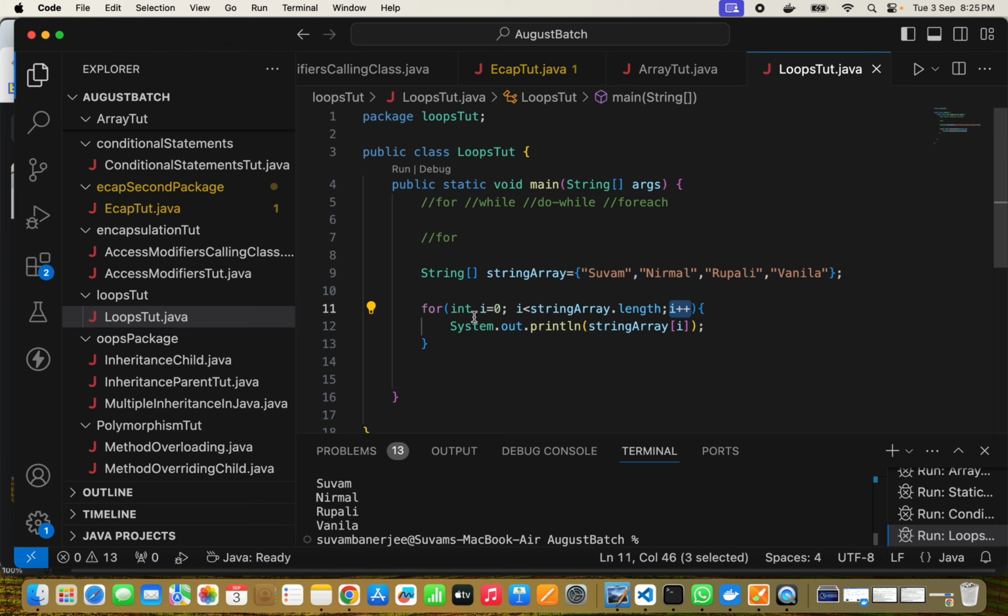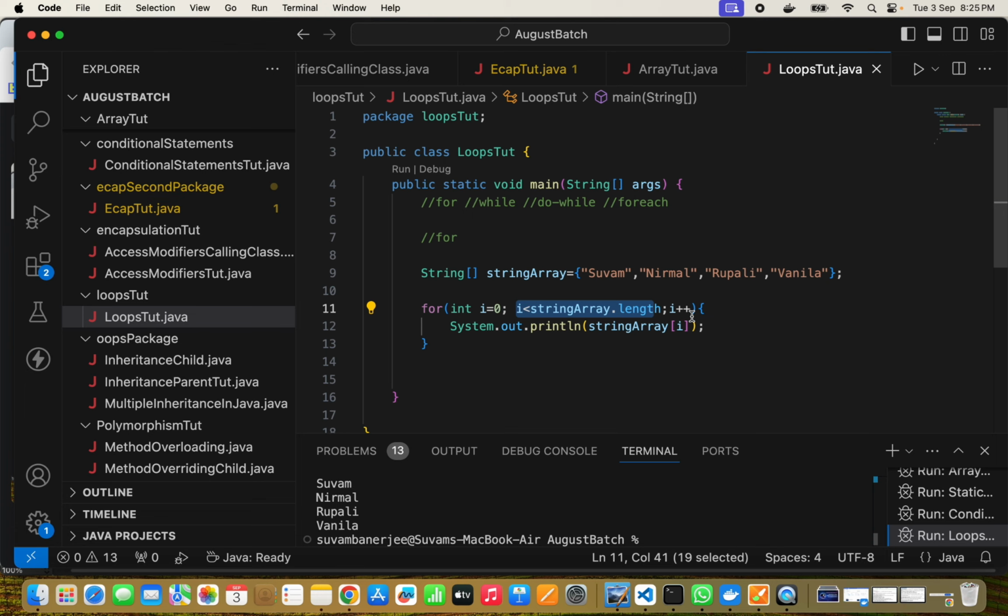So when it is 0, it is pointing to the first name, and it is checking whether 0 is less than stringArray.length. What is the stringArray.length? 1, 2, 3, 4. 4 is the length. So i is less than 4, it is true. Then i plus plus. Okay, i plus plus and plus plus i, there is a difference.